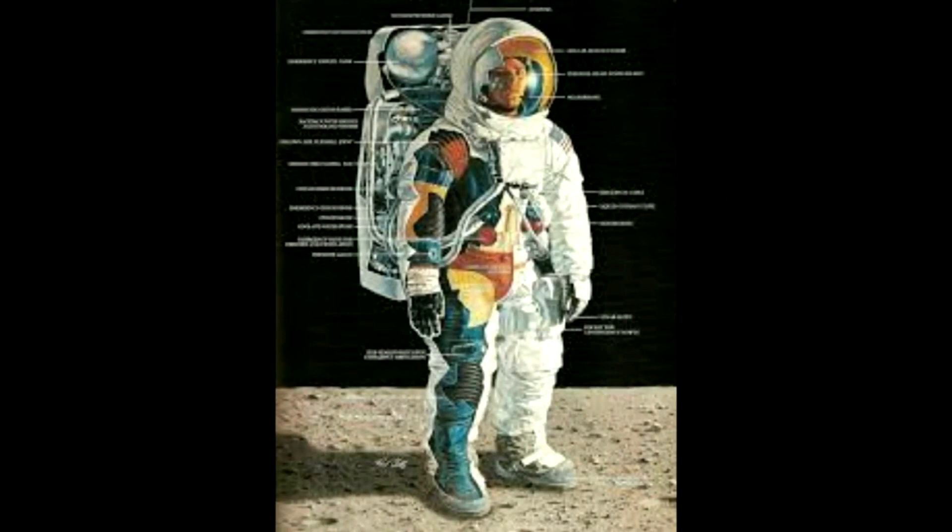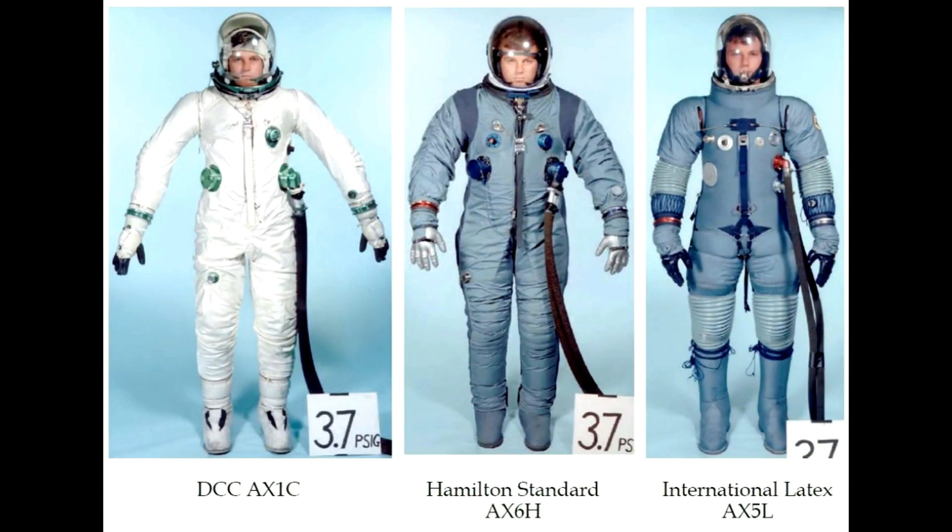Many have doubted for 50 years now how those white, fluffy, but bulky-looking spacesuits could withstand such a low-pressure environment and not become immediately rigid, rendering the astronauts completely immobile. But we must be careful when touting that idea as proof that the spacesuits wouldn't work as advertised, because NASA claims to have figured that out long before astronauts allegedly stepped foot on the moon. According to NASA, the astronauts actually donned two spacesuits — a pressurized inner suit, as seen here, beneath the unpressurized outer white one. So don't be quick to claim the outer white suit would balloon up as air pressure was reduced because, as the story goes, that part of the spacesuit wasn't even pressurized.